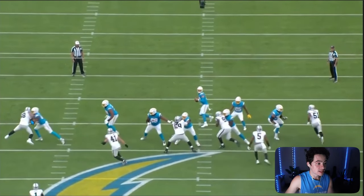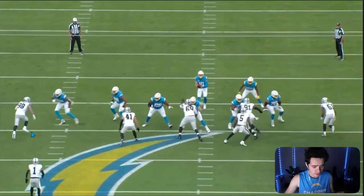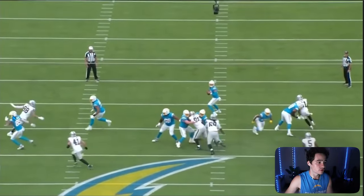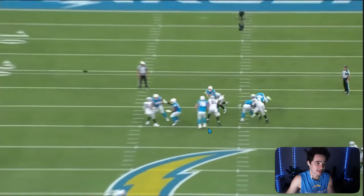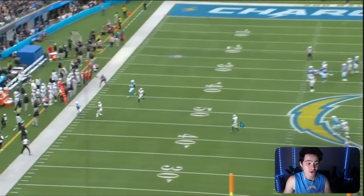Max Crosby had more pressures than the entire Raiders defensive line combined — 27, and I think everyone else combined had 25. On this play, the Chargers are finally doing something to work against him: Donald Parham pushes Max Crosby out even wider on a really wide nine rush, giving Justin Herbert a ton of time because Crosby has no chance to rush in. Still, Herbert gets hit though.